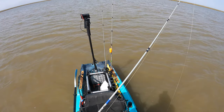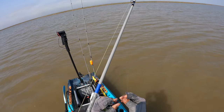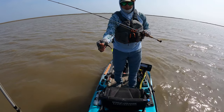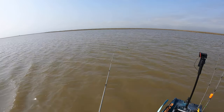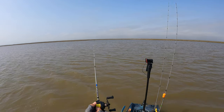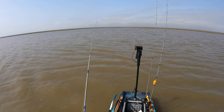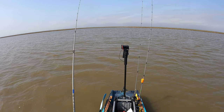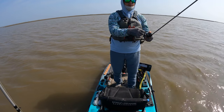Now we're going to go with my surefire way, and that is the paddle tail. I've got a black one tied on because the water is murky and you want something that's going to contrast — they're going to see this a lot better. So we're going to start casting this fella for a good hour the way we did with the other two and hopefully make it happen. No doubt in my mind that this one is going to get the fish. I've just bumped some mullet — almost set the hook in one of their sides.